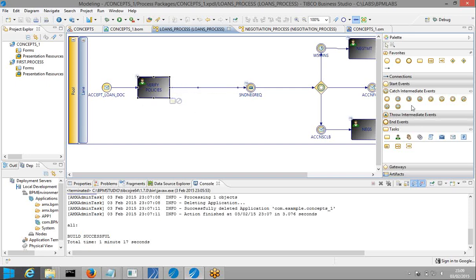Okay, so let's specify that. Here I am having the catch intermediate event. So select the catch intermediate event and specify that here.